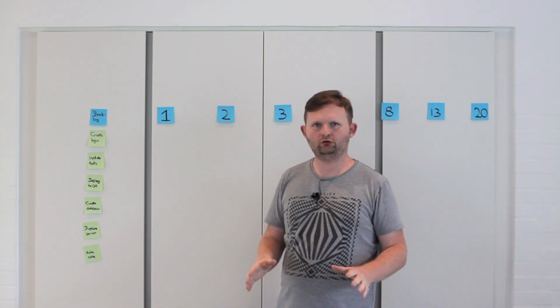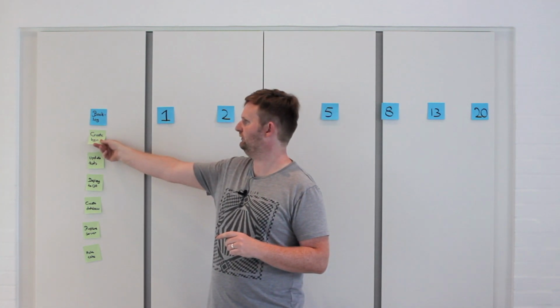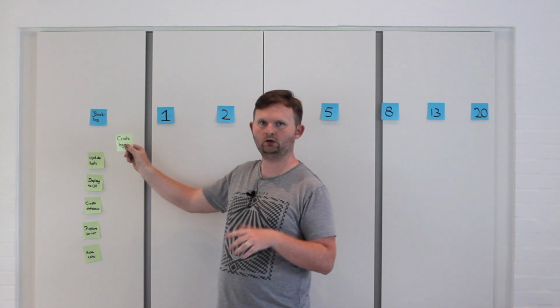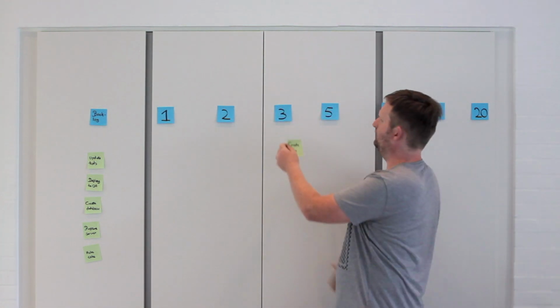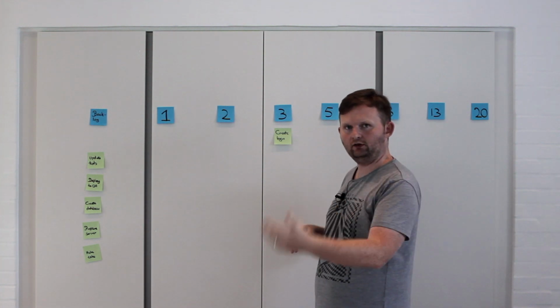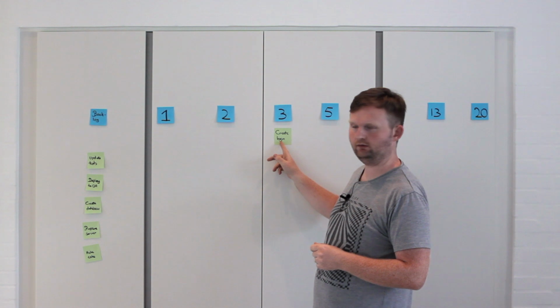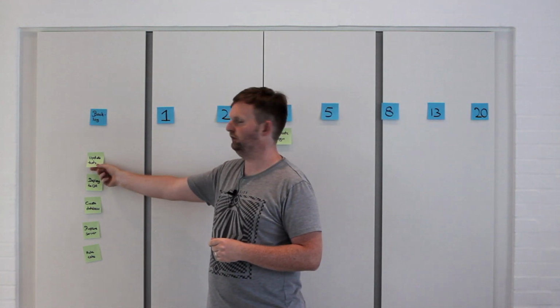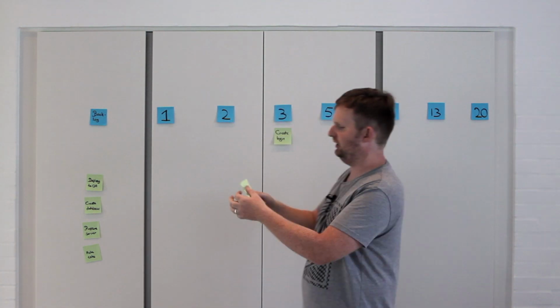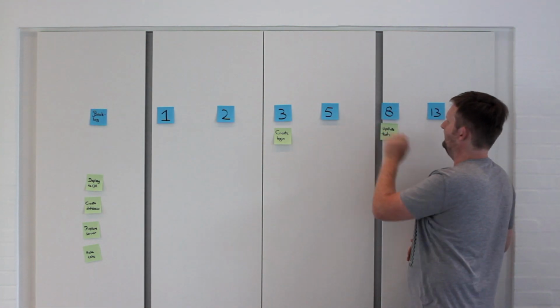So let me try to show it to you. What I do is I, for instance, take this first story, create login. Without saying anything, I'll put it on a 3, for instance. Now it's the next team member's turn. The team member can either choose to move this or to take a new one. So he might take a new one, update tests. That could be a bigger one. So let's give it an 8.